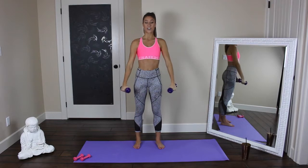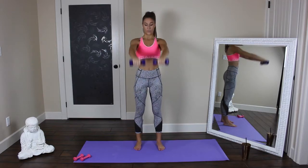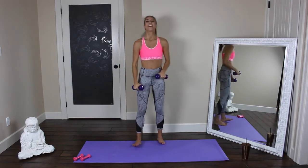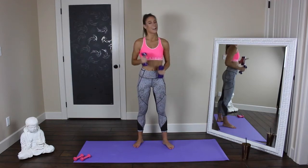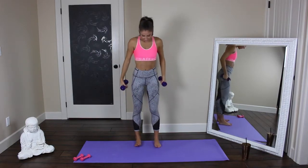Up, down, switch. Okay, guys, we're gonna come into that 20, and then hands are gonna be right in front of those thighs. We're gonna come up row front for 10, and then we're gonna go sideways for 10, working the shoulders as well today. They're part of our arms, okay? Some people do shoulder day, back day, arms day, but in this video, we're adding a little bit of chest with those push-ups, shoulders here, why not, right? Get the best out of our workout.